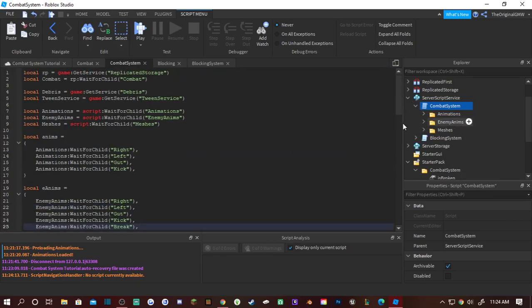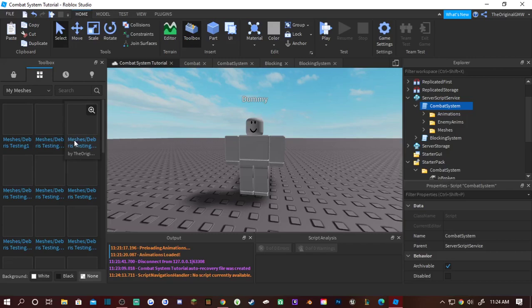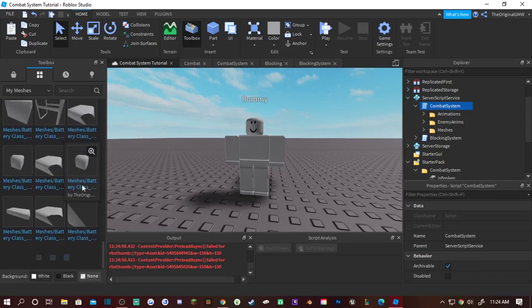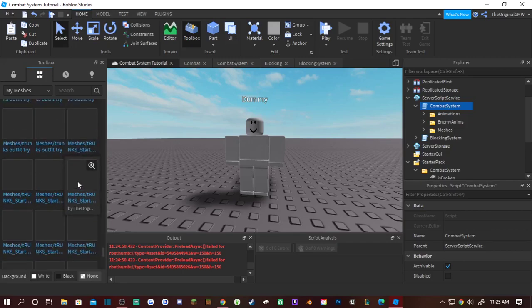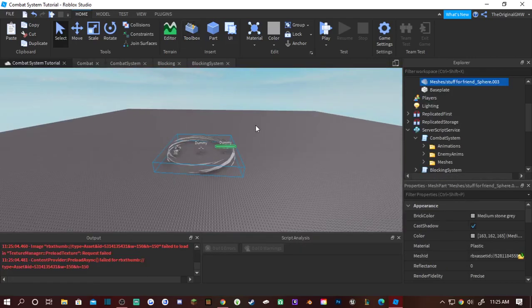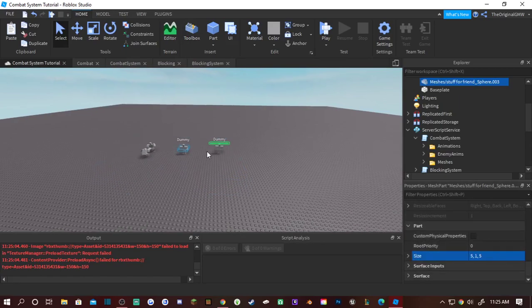What else do we need? We need the effect. So I'm just gonna grab an effect that I have in my meshes. If you have your own meshes with particles, you can do whatever you want. But I'm gonna just use a mesh for this. Let me find just a ring mesh, pretty much. Scrolling down. There we go. Yeah, we're gonna just do this one. I'm gonna do 5, 1, 5.